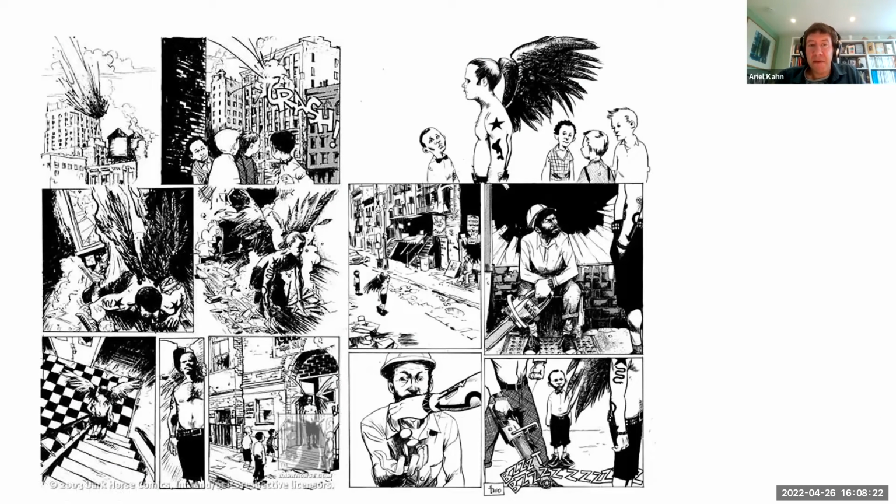My next slide are the first 2 pages of Popgun War. It starts here on the top left with something hurtling towards a building, and ends here. So these first couple of pages, if you haven't read a comic before, I don't want to take anything for granted. You may have grown up with them. You read it just like a piece of prose from left to right. So these are the top 2 panels, the middle 2 panels of the first page, and the bottom 3.